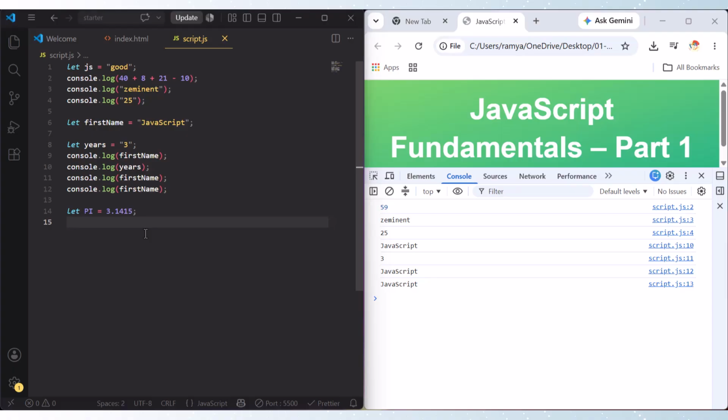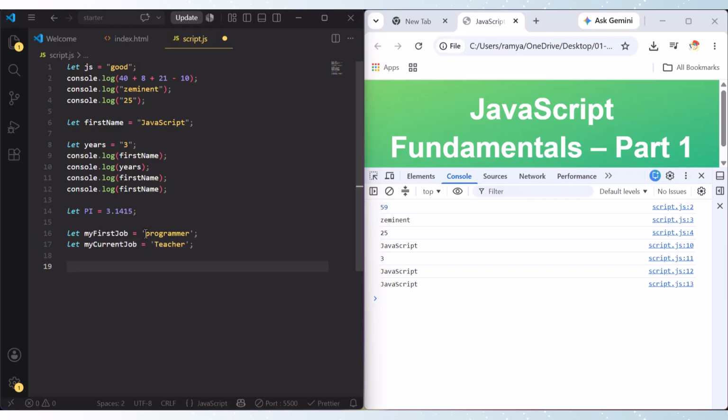Now I'm going to show you: let myFirstJob equal programmer, let myCurrentJob equal teacher.